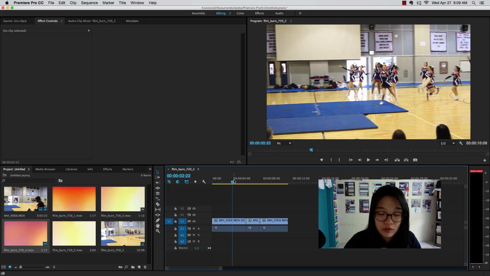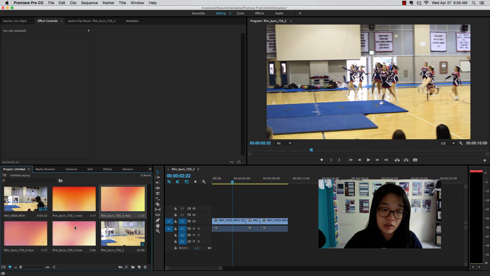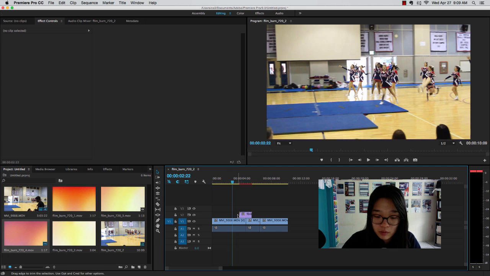So the film burn transition is rather simple. First, you must download the film burn transitions themselves. Creating them is a bit tricky, but you can easily find these online and download them and just use them. So I have 4 here loaded, and I'll be using film burn number 4. So what I would do is get the film burn itself and put the clip right between where the scene changes.